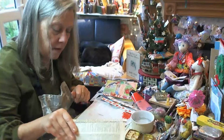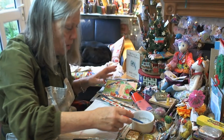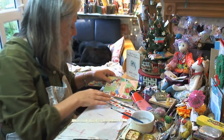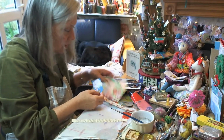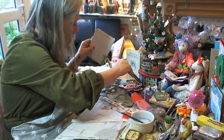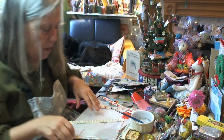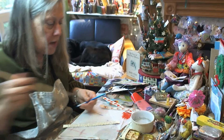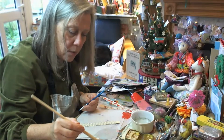Let's see if that is the heart shape. You can probably, you'll say, Janet, it's there, it's there. Oh, I can't seem to find the heart shape. I might have to use another one. Well, there we are. I will do little freehand hearts. Why not? I'll wet it with this.